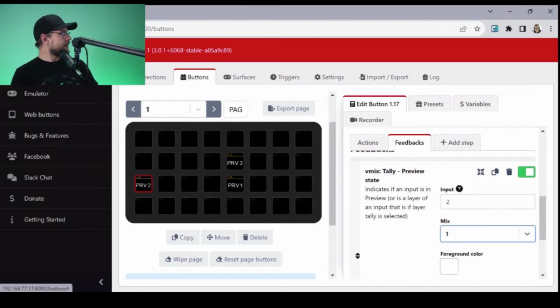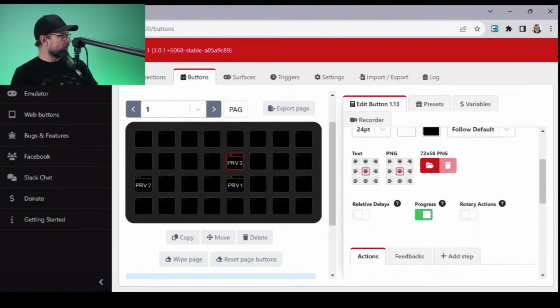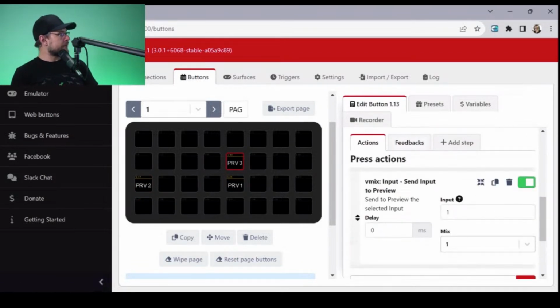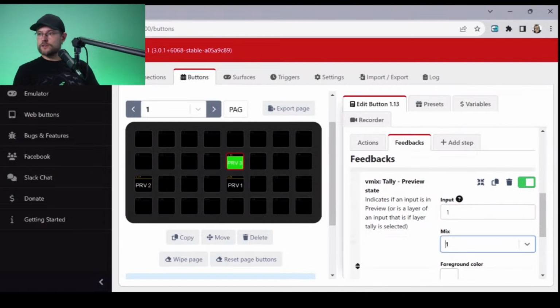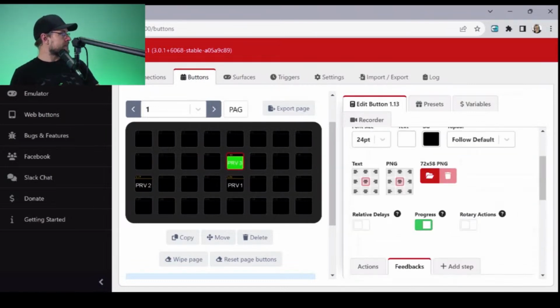Now when I go through, you have to change it on the feedback as well, though. It doesn't follow along. When you change the input here, it doesn't change it on feedback, so you need to change it. That makes sense, I guess. It's annoying, but that makes sense. So if I go 1, 2, 3, it shows me at least inside Companion, which might be helpful when we're troubleshooting things. Might be helpful to know which buttons are being pressed.